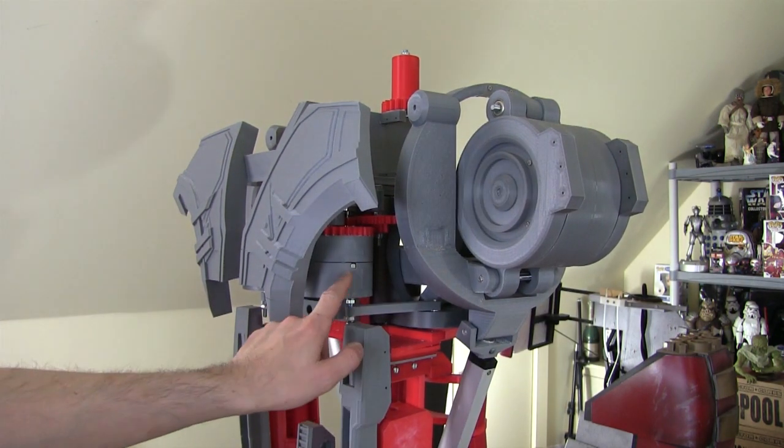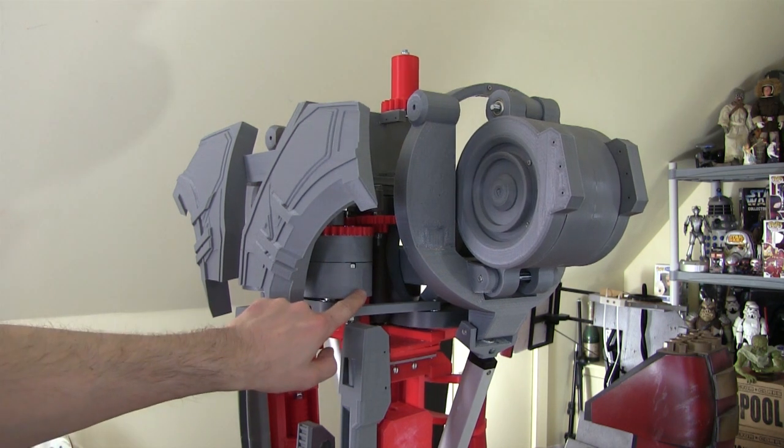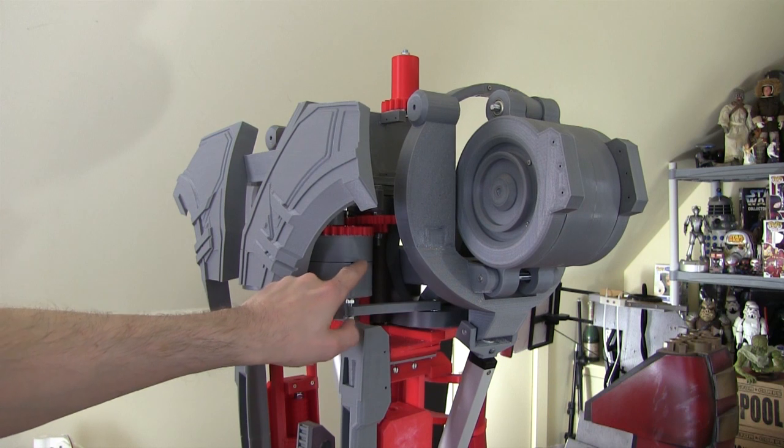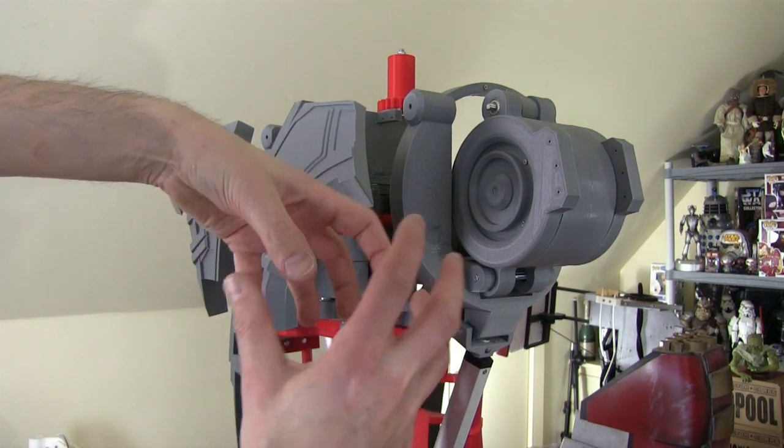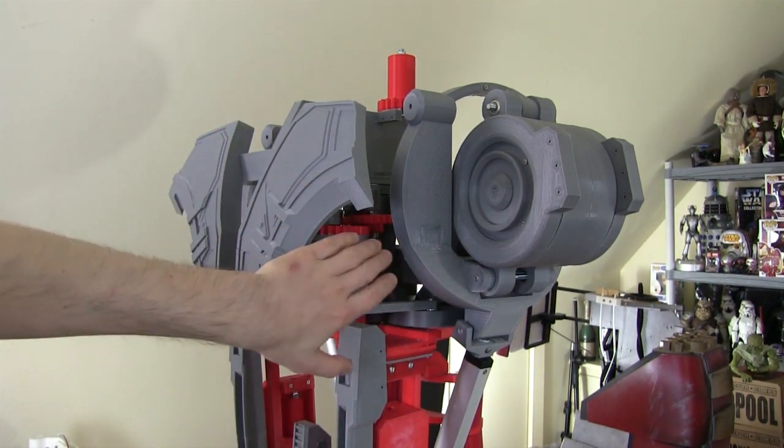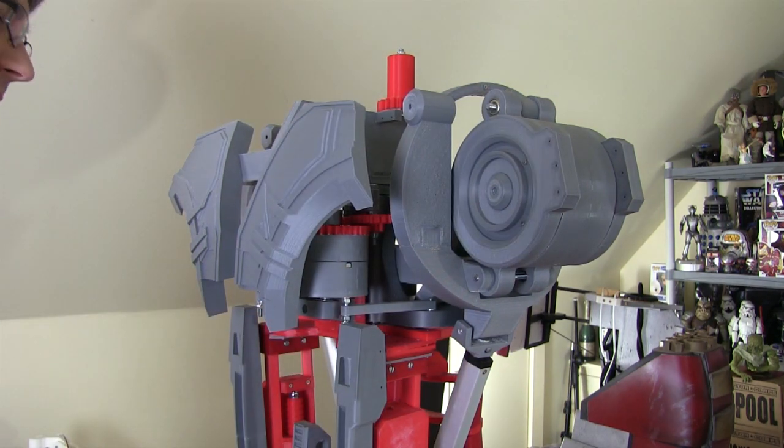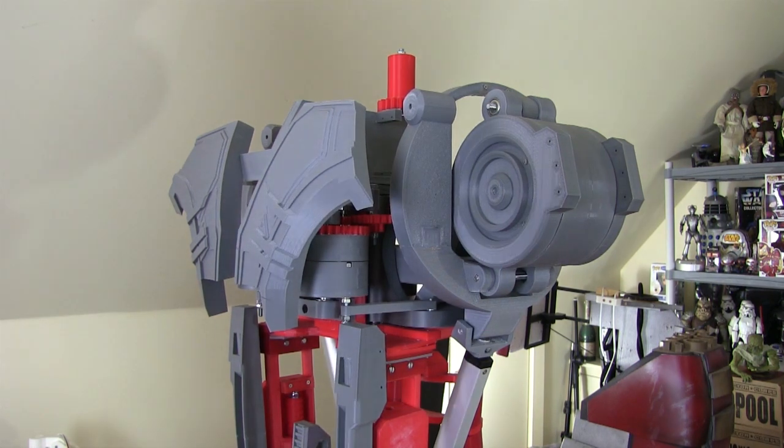And all my joints have series elastic actuators in, which can sense being back-driven or sense collisions. That's why this is divided into two. And there's going to be something squashy in between the two when they turn so that it can sense, with force-sensitive resistors, what that force is. So, this has been detailed quite a lot in the previous parts. It's well worth a look.